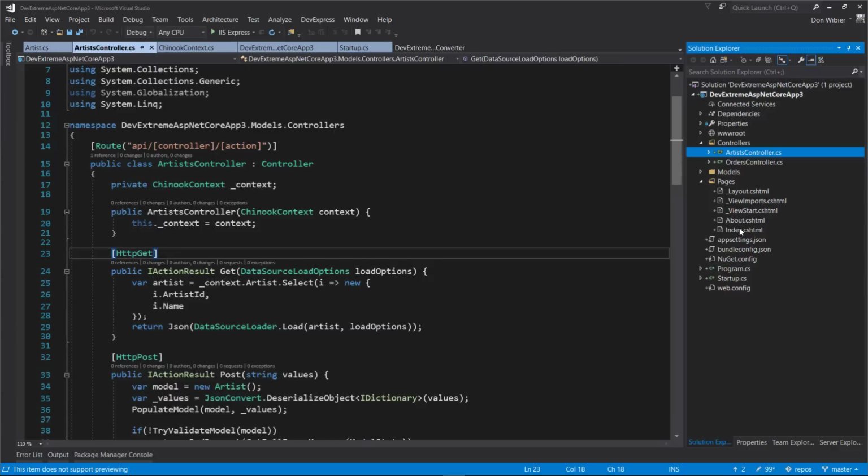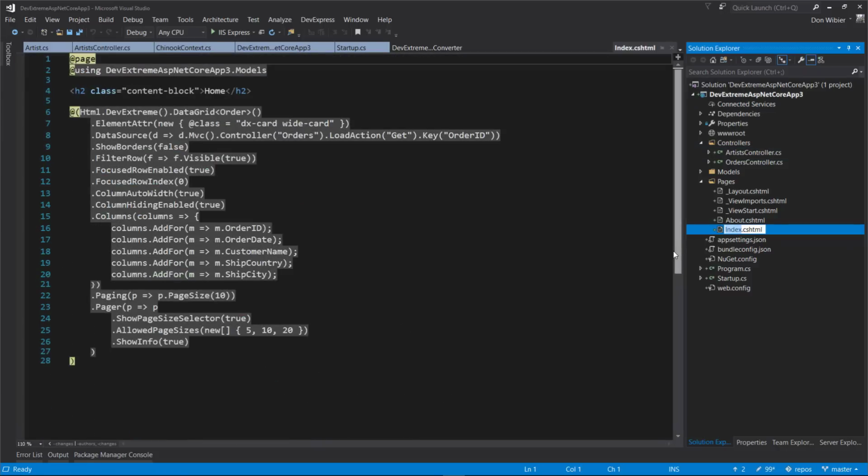And what that means is that the Index in this case doesn't have a model behind it, but it is just a page that will host a DevExtreme control in this case. And for DevExtreme, that's actually perfect because the controls themselves will do all the asynchronous calls to web API endpoints to do whatever they need to do. So yeah, the page is pretty much just an empty container which hosts the control.